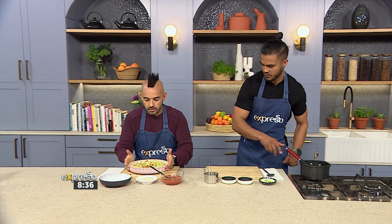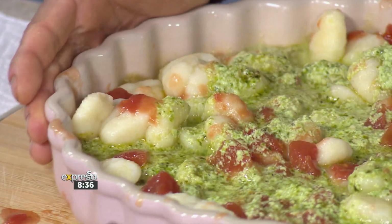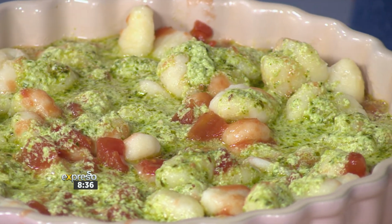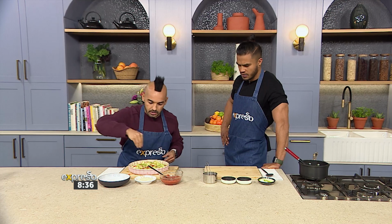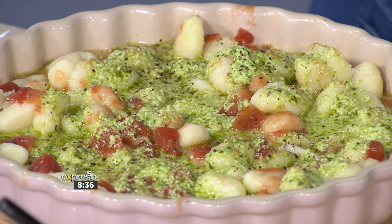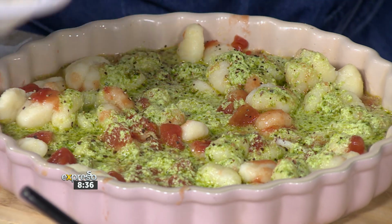So what we're going to do is, like any good dish, you want to balance it out. And then we want to finish it properly, right? I could eat that right now, and it's not even done. I'm going to go seasoning. Yeah, nice. You want to get some more seasoning over there, maybe just a touch more salt as we go over. And then we've got some Parmesan, and we want to be liberal with our Parmesan.